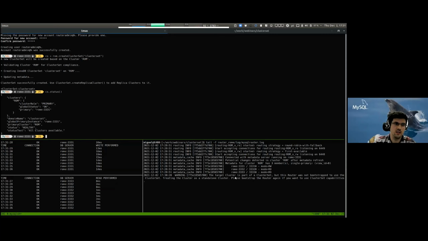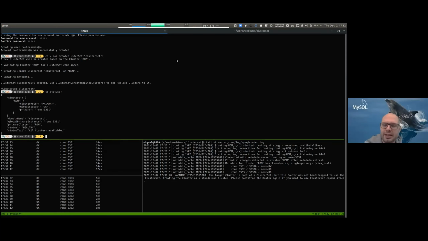And the other option is, what was it, Kenny? It was TTL. So another problem with this TTL of a half a second means that every router will connect to every cluster every half second to query the metadata and the status of the group. Yeah. And if we have customers with hundreds of routers connected to a single InnoDB cluster, if we have 3 clusters, that's 3 times the amount. So the routers might overload the database. So for that, we increase the TTL.